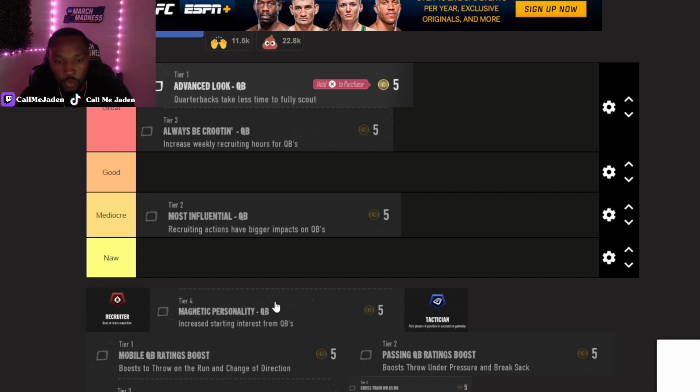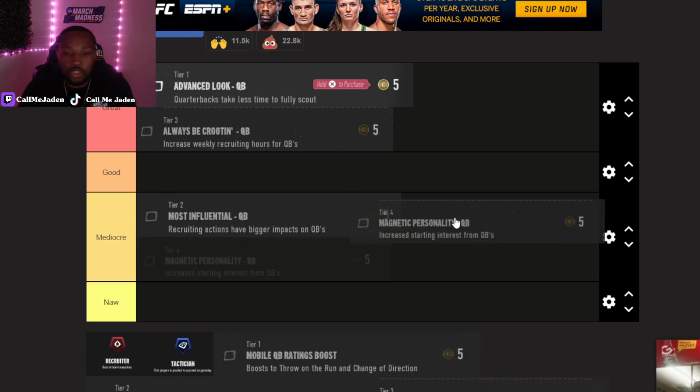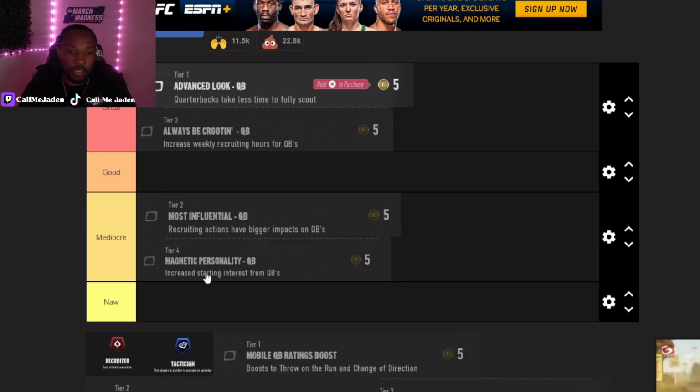Lastly, the tier 4 when it comes to the recruiter, and I'm also going to put this in the mediocre category: increased interest from starting quarterbacks. Like I said, I don't notice the difference from this, and I really want to feel this difference in the transfer portal.